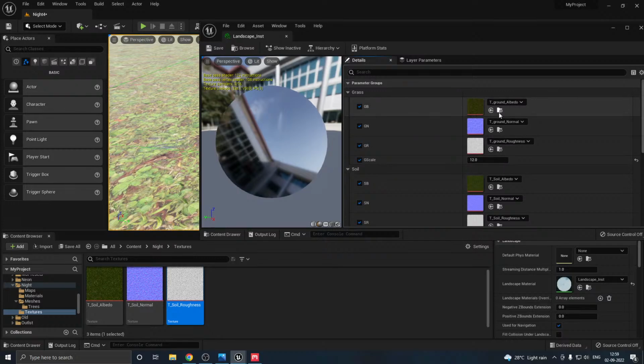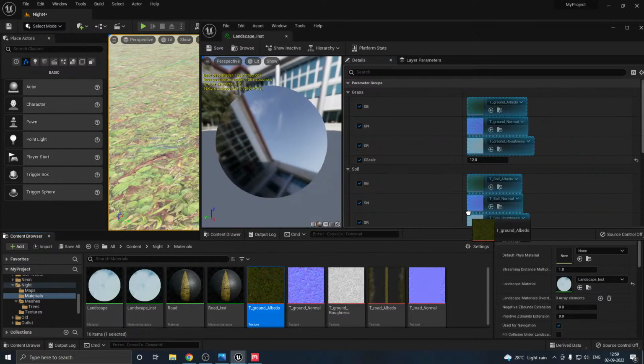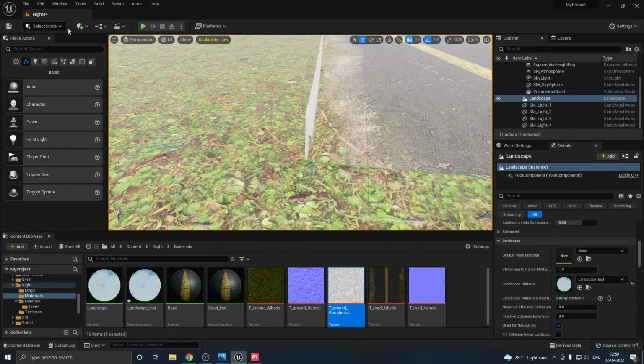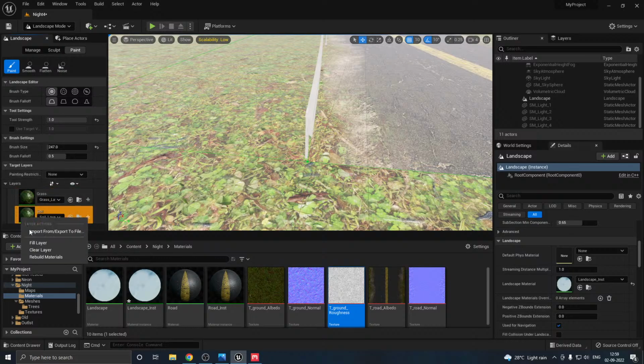Now you know what? Can just use the same texture for the soil layer. Open it and fill layer. Okay.